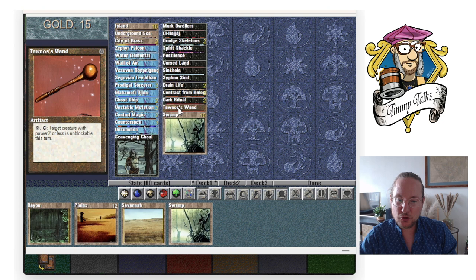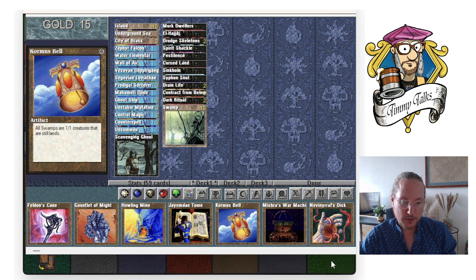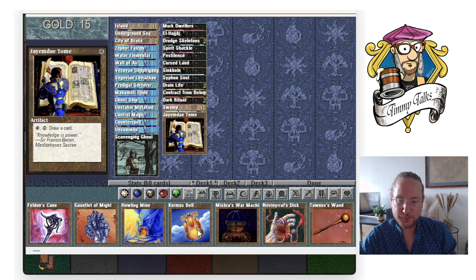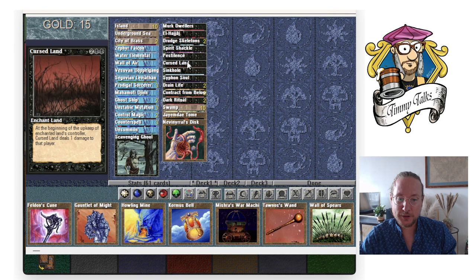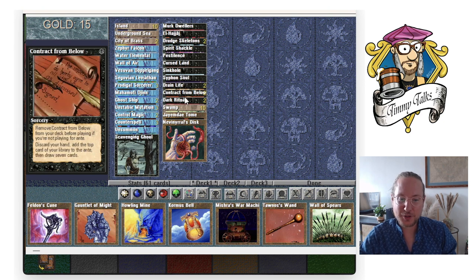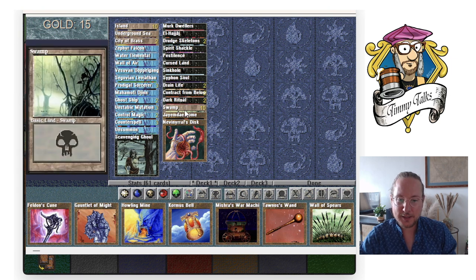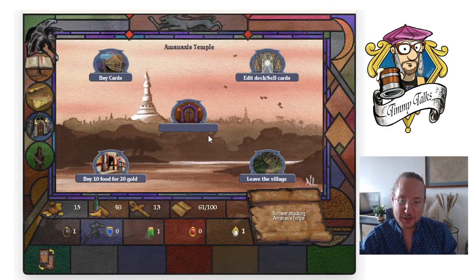I think I'm gonna drop the Tawnos's Wand because I don't really play with that anymore. Maybe add a tome. The Disk is quite nice as well, so let's add the Disk too. I like Siphon Soul. You know what? I'm just going to play 61. Whatever. There's nothing that I want to take out, even though it's full of, like, jankiness, I guess.